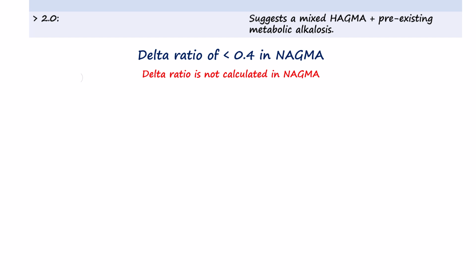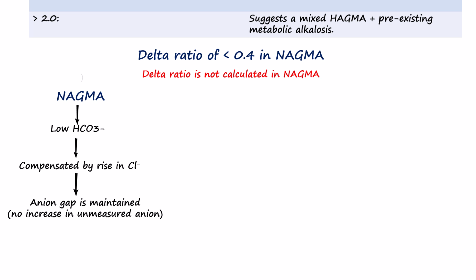However, when the patient has just a slight increase in anion gap, the calculation of delta ratio might point towards NAGMA more than the HAGMA. Let's look at the pathophysiology of NAGMA again. In NAGMA, the primary issue is the loss of bicarbonate without an accumulation of unmeasured anions, hence the anion gap remains normal. The most common cause of normal anion gap metabolic acidosis is severe diarrhea, where there is a loss of bicarbonate-rich fluid, and renal tubular acidosis, where the kidney fails to reabsorb bicarbonate.